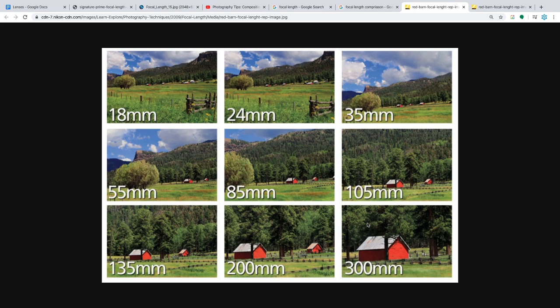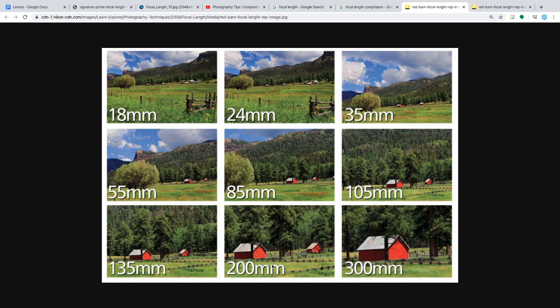How do we want to simplify things, and what is the clear subject and background here? Is the clear subject what we're going for, something like this 35 millimeter where we're trying to do a nice landscape picture and the barn is in the background and small? Or do we really want to emphasize those two barns and we don't really care about the mountain and everything?